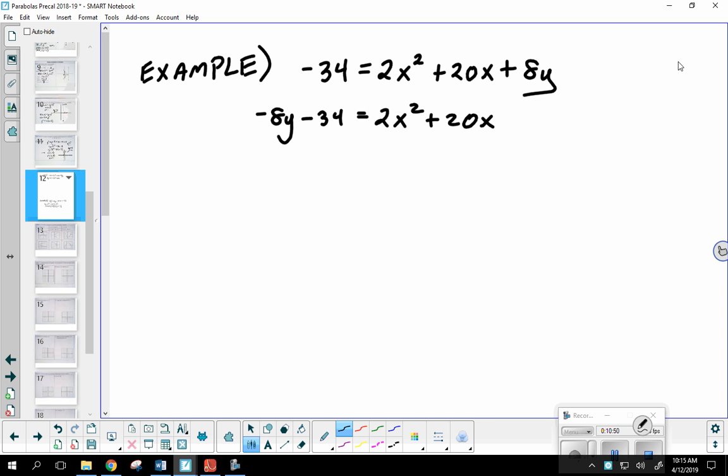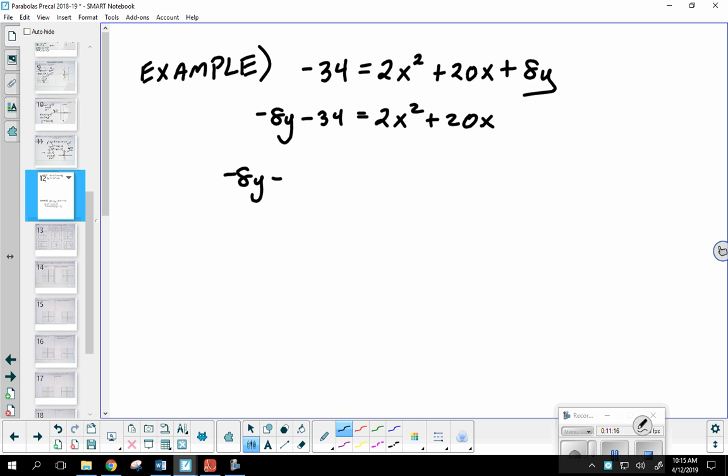Jack is absolutely right. You can't complete the square until it is a 1x squared. That leading coefficient has to be a positive 1. Now, with parabolas, you actually have a choice. You could divide that term out, every term divided by 2, but since we're going to be going into circles, ellipses, and hyperbolas, we're going to want to practice a different way. Instead of dividing it out, let's factor it out.